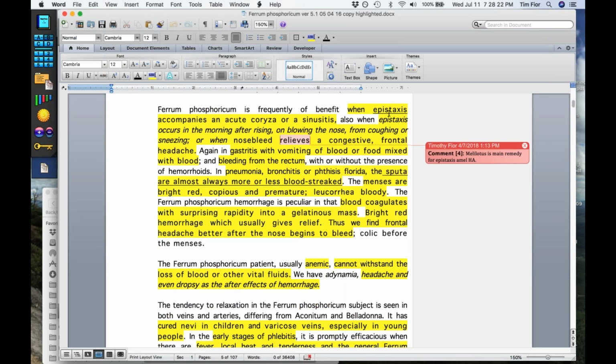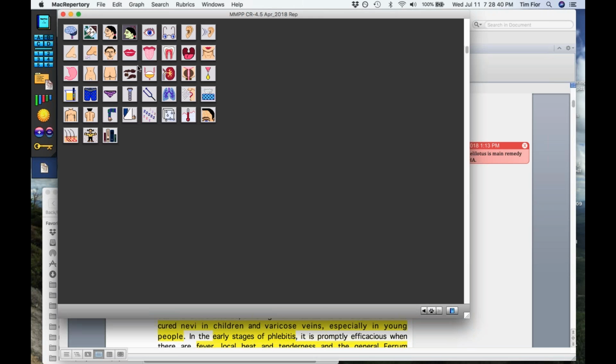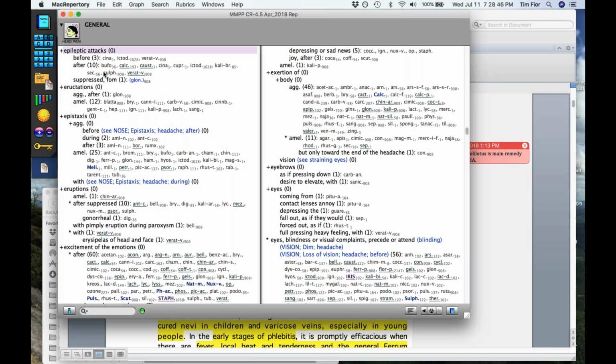And so we have epistaxis with coryza or sinusitis. It can occur in the morning after rising, on blowing the nose, coughing, or sneezing, or when nosebleed relieves a congestive headache. And the main remedy for that, head pain better with epistaxis, is Melilotus clover. But you see Ferrum-Fos there as well.